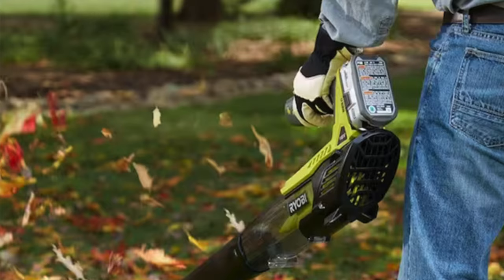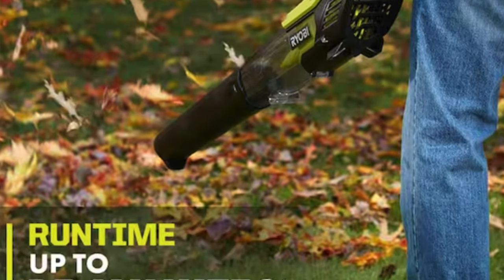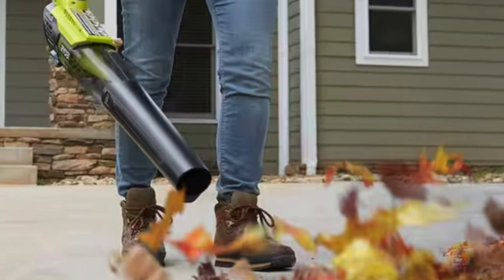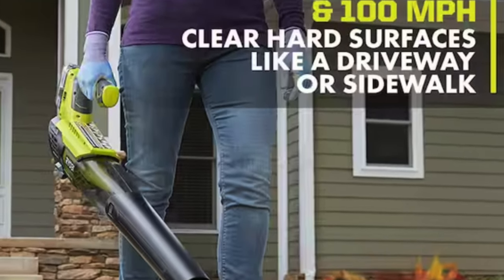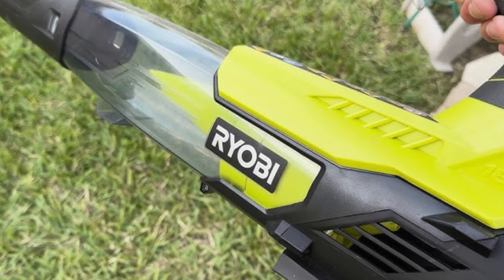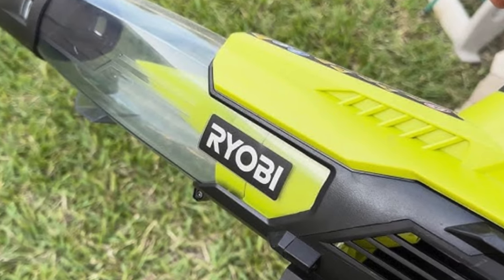Battery benefits: the battery plays well with other Ryobi products — it's part of the 18-volt ONE+ system. Need to swap batteries on the fly? No more waiting around. The con: sound level is slightly louder than others, but hey, some people pay good money for noise-cancelling headphones. This one is best suited for those who want an elite fall cleanup experience, whether you need to treat a delicate flower bed or aggressively confront a soggy pile of leaves — this blower has got your back.